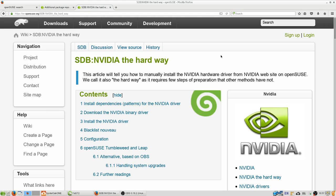So I did another Google search. I found this page here which tells the procedure for how to install the proprietary nVidia drivers from scratch, just by downloading them from the nVidia website and so forth. But anyway, I did not do that because I honestly don't care about the proprietary drivers on this machine. I mean, it's just an old 2009 model Hewlett Packard pair of quad-core Opteron processors. Video card is an old nVidia Quadro with only 512 megabytes of memory in it. And so it's not like I'm going to be using this video card to do GPU processing, for Einstein at home or Bitcoin mining or whatever else, right? So I'm just going to go with the Nouveau drivers. I don't know how you pronounce it, but anyway.